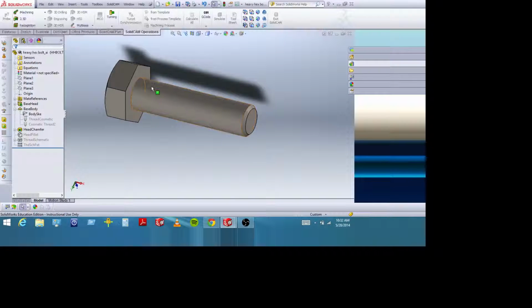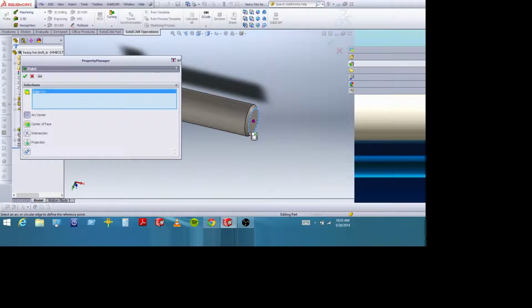Alright, so to cut the threads, you need a tool that basically looks like the single pointing tool that Professor Hodgkinson was using. And then you've got to revolve that around in a helical pattern down the screw and cut as you go. So first we need the tool, and it's got to be normal to this surface because it's going to cut around this way. And in order to do that, I need a sketch that kind of runs down the center of this bolt. And so I'm going to need a plane that runs down the center of this bolt. And in order to make a plane, I need 3 points. So I need to start inserting some reference geometry.